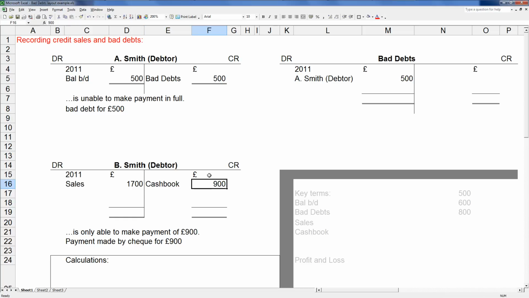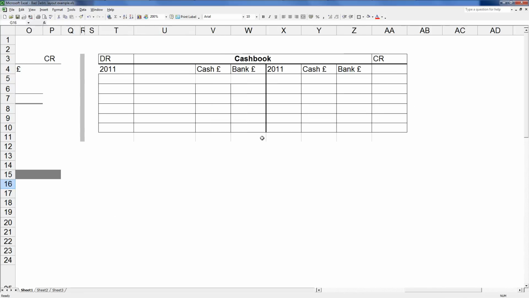So let's just have a think about the cash book, not teaching the cash book, but briefly. You typically have a balance b/d of some kind. Make it interesting, maybe you've got them on both sides. Why would you have them on both sides? Well, this side is the receipts, this side is the payments. So balance b/d, you'd always have a balance b/d on this side for cash. You can't have negative cash.